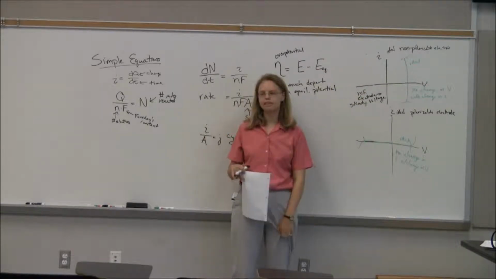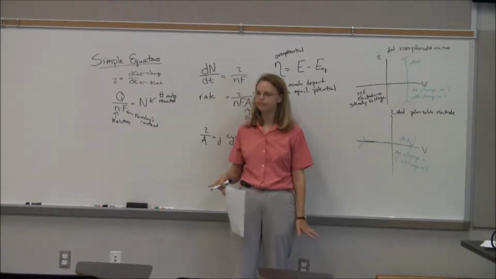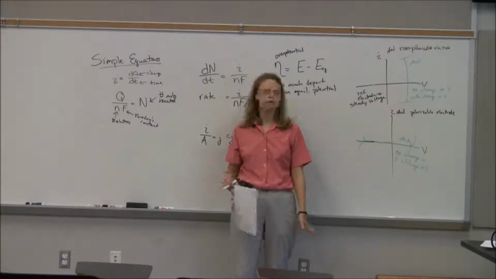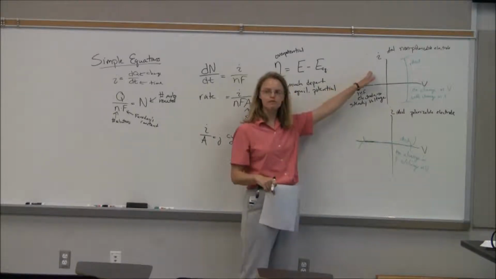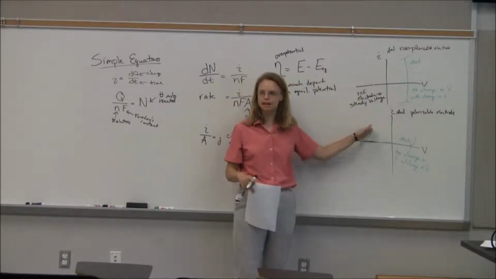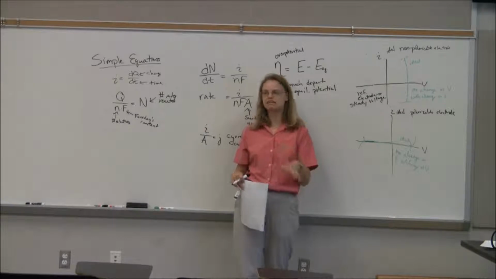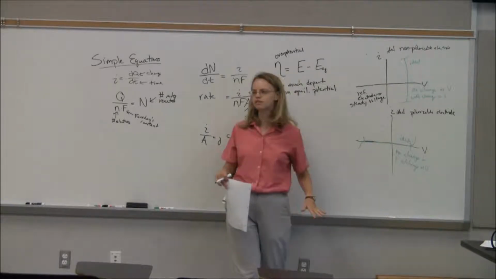Okay, so now this is the easier part. Which one then do you think you would want to use as your working electrode? All right, we'll take a vote. How many people are going to vote for the non-polarizable electrode? How many people are going to vote for the polarizable electrode? All right, you're getting the gist, you just vote the opposite. I do this in my class all the time. The second vote is always easier.